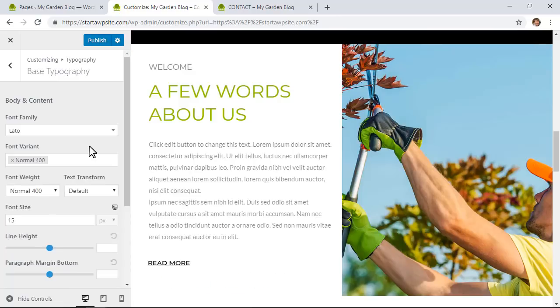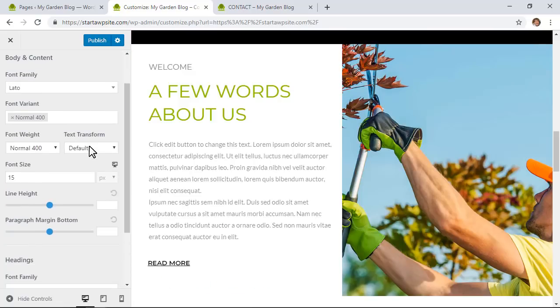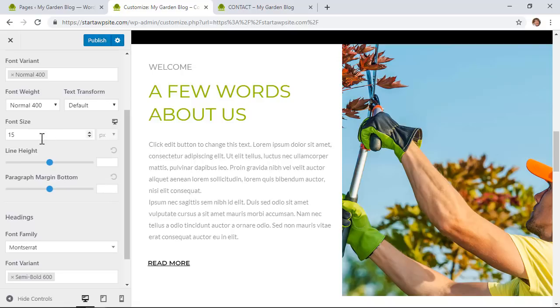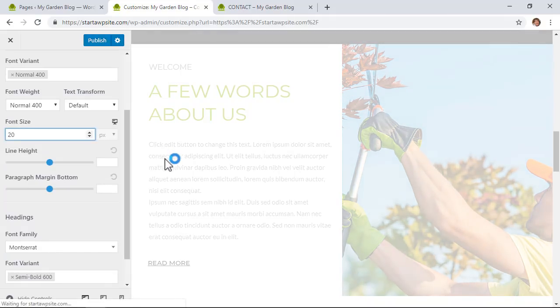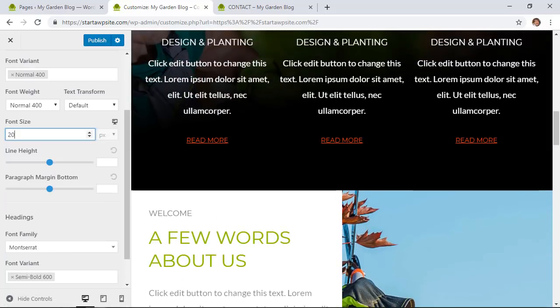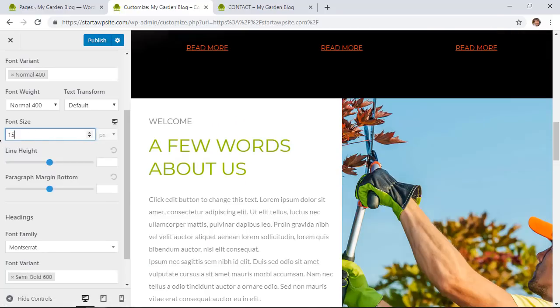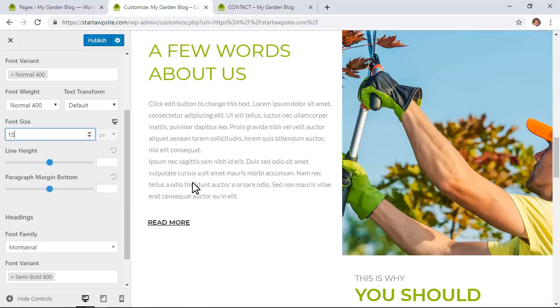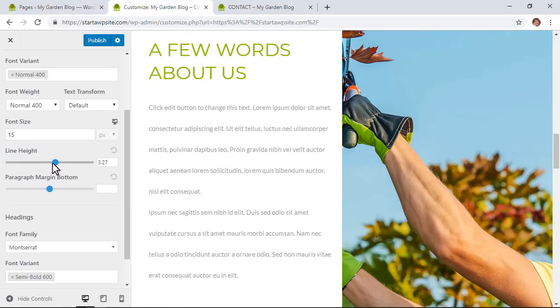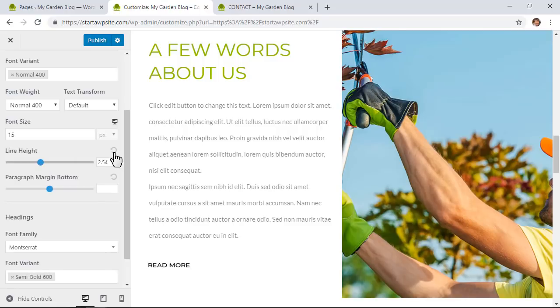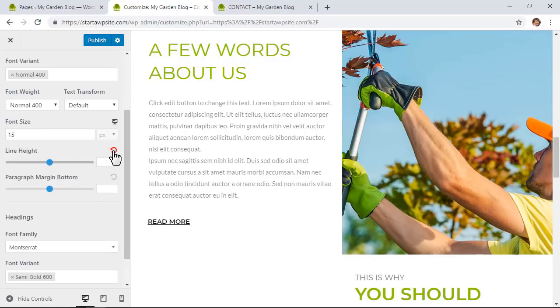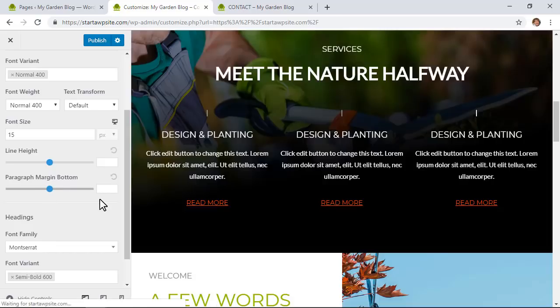Same thing with the font size. That's just how big the text of the body will be. And before it used to be like 12 back in the day. That's become really difficult to read, especially on the larger screens. So the typical variation is between 16 and 20. And then you also see the line height. That's how much white space is between your lines. If you do anything that you don't like, you can simply click on the little undo and it will revert back to what the default settings are. So all that looks pretty good, and that's for the body and content area.